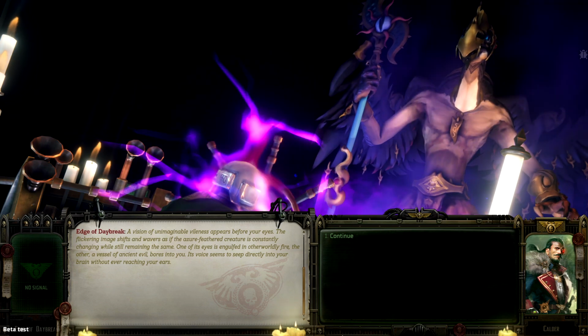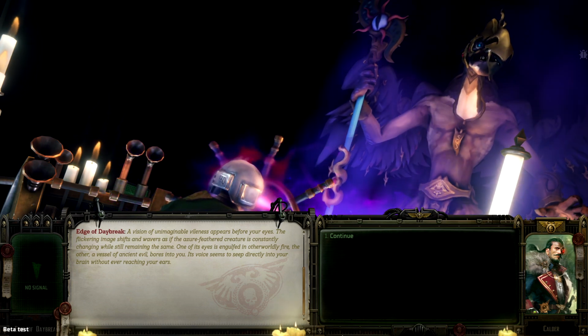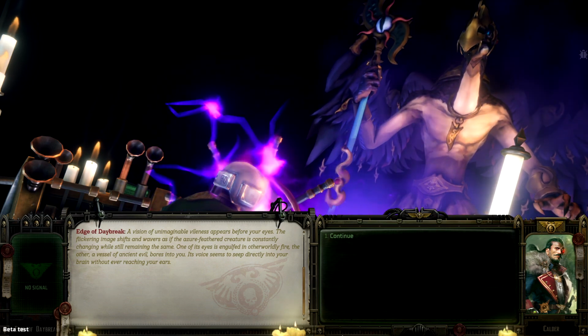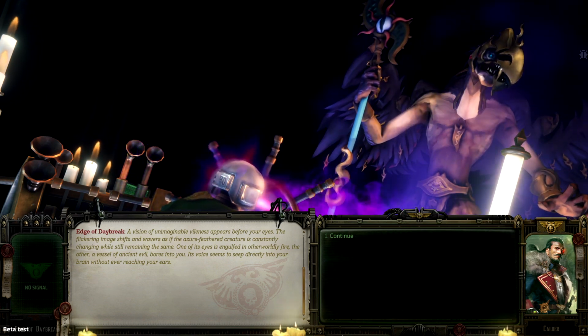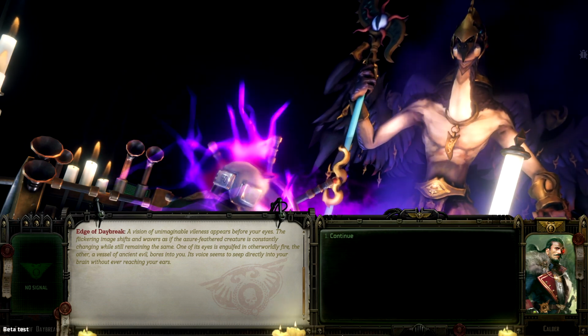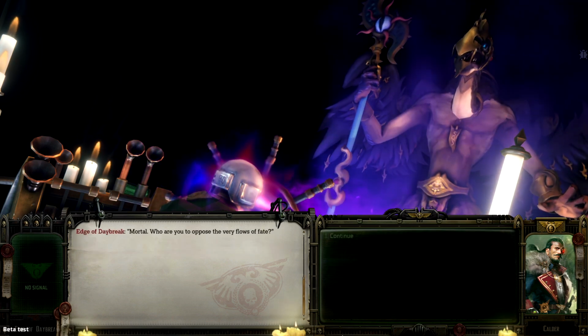What is that? A vision of unimaginable vileness appears before your eyes. The flickering image shifts and wavers as if the azure-feathered creature is constantly changing while remaining the same. One of its eyes is engulfed in otherworldly fire, the other a vessel for ancient evil, bores into you. Its voice seems to seep directly into your brain without ever reaching your ears.